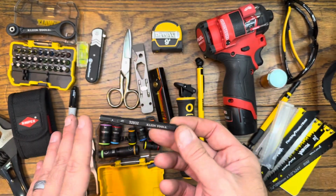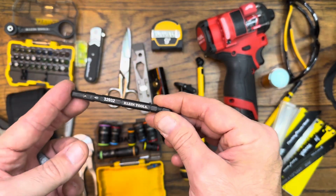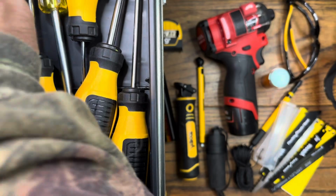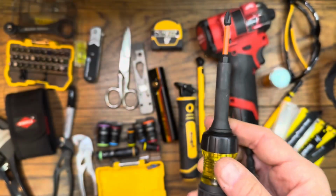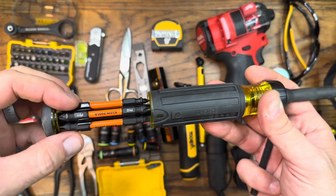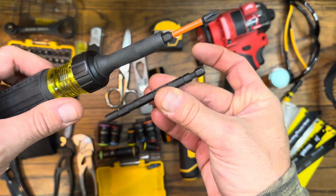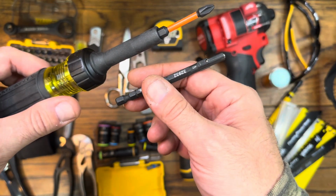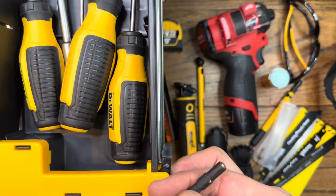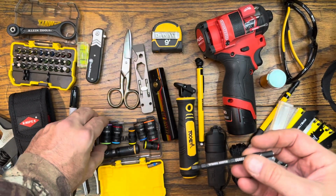This one actually I took off of, this is kind of a hybrid. If you buy the socket kit, I had to buy a stubby Klein multi-bit screwdriver. Do I have it here? No, I don't. I have this, but anyway, the Klein stubby has a similar type of situation like this, where you pull the bottom off and it has a bunch of bit storage, and then on the top here, it's not like this. It has a bit holder and you put all the bits in the holder. Anyway, I cannibalized it. Let me put this away real quick. Put that away in the Klein drawer. I cannibalized the short stubby to get this, because this still works with all of these.